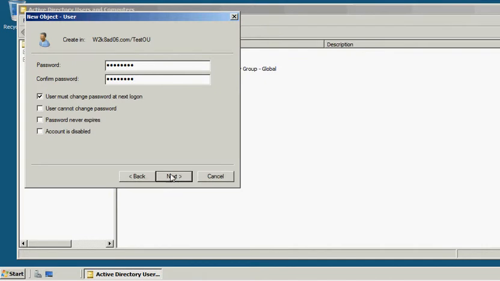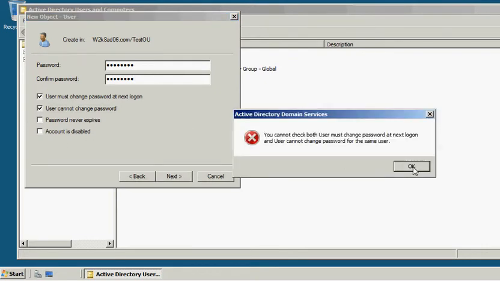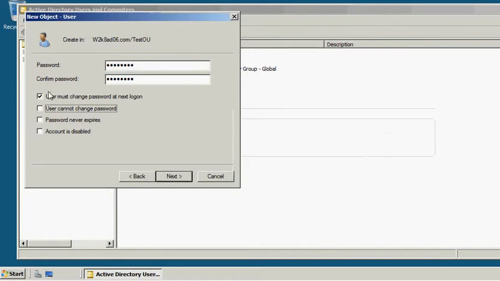And then we will click down here so the user cannot change the password. So you can only have one, you can't have both of these selected, is what that error code was telling us. So we'll go next. Passwords do not match.